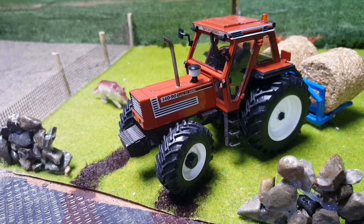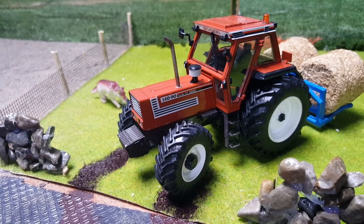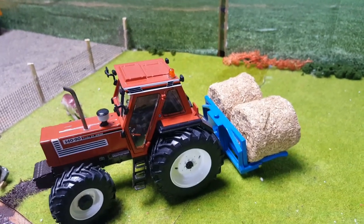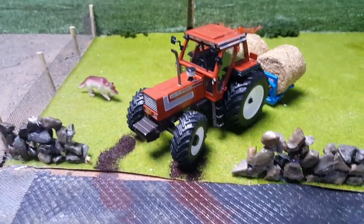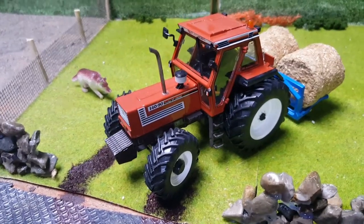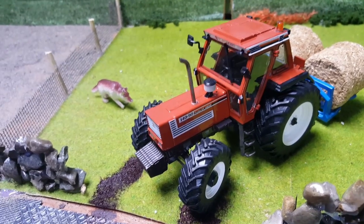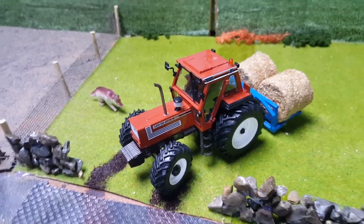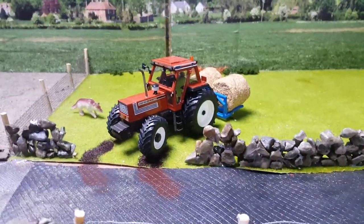So here we have a lovely scene, a double bale lifter on the back. A few straw bales, it looks very nice. And yeah, that's a beast of a tractor, so it is. I'm sure you would agree. Not a whole lot else to add to it. It'd probably be a good tractor for a mower and stuff like that, but it'd be an all-around tractor, other than the 8870 I have, which is only suited for a plow or a drill, big stuff like that. So, a 140 horsepower tractor, well able for anything.